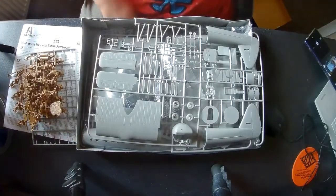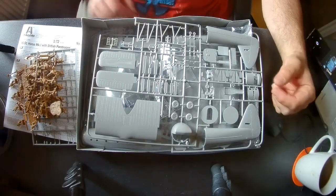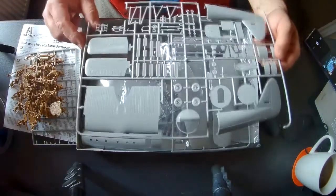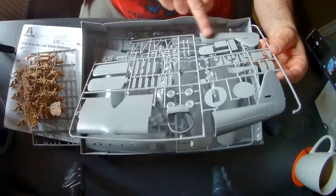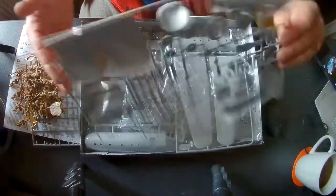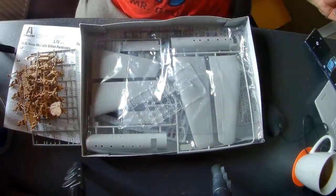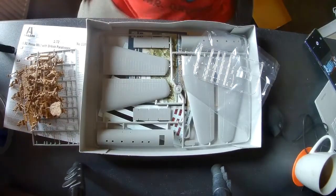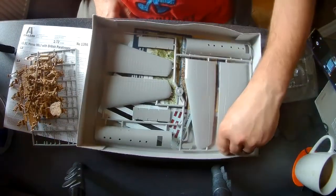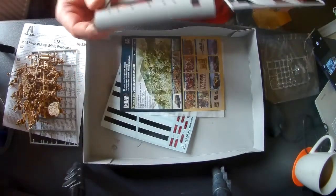Let's get all this back in the box and get on with building it. It's nicely moulded. There's no flash. Sunken panel lines. And it's just generally quite a nice kit, to be fair. I'm assuming there isn't a lot in it. I've never been inside a Horsa glider to see what the detail's like, but from watching programs like A Bridge Too Far, they're not far wrong. There wasn't a lot of detail on them, but anyway, it's a nice kit, nicely moulded. There are some recessed panel lines on the wings and some raised.